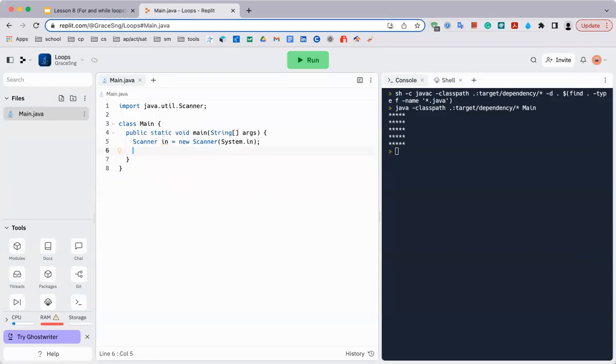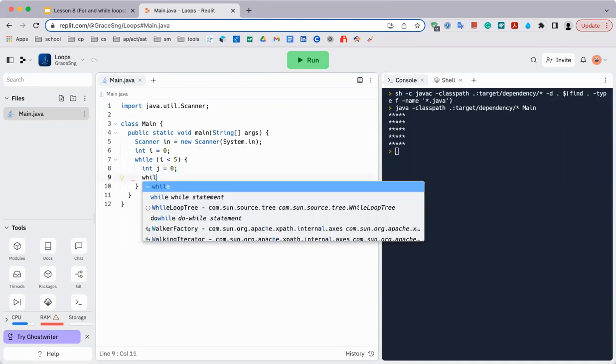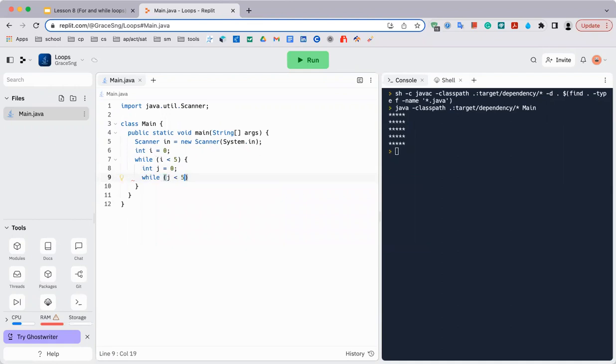Now let's try and run this in our own program. So I initialize i at 0. i has to be less than 5. Now for my inner while loop, j is going to be 0, and it will run as long as j is less than 5.